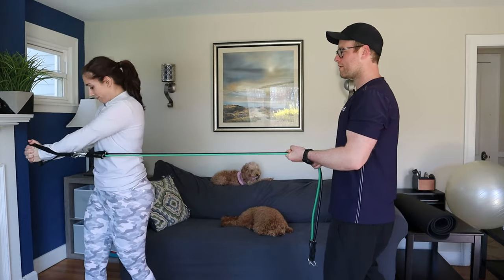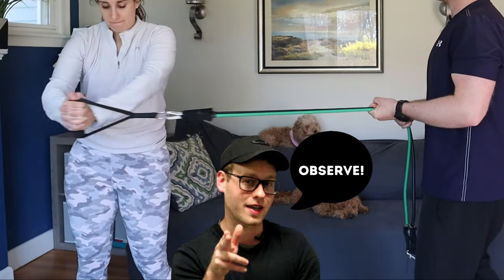Certainly an option. Viewing this exercise from the front, I realized that I probably shouldn't have increased the difficulty with this move. I would have preferred Alexis to finish each rep here slower and more controlled. Always favor form over everything else.